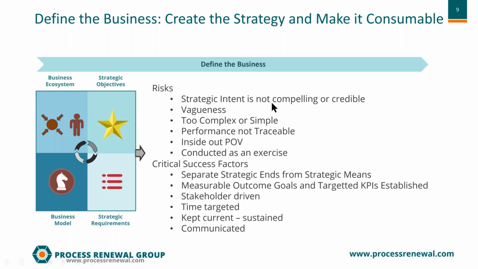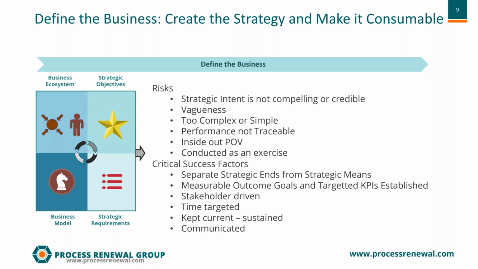The problem we see today is that quite often the strategic intent is not compelling, or nobody believes it, or nobody understands it, or it's too hard to understand, or it's too simple to believe. It's not focused on performance and results. It's just nice, vague statements. For the most part, they're inside out and not outside in, which we should be looking at. And quite a bit of the time, people do this as part of their annual exercise, and when it's done, they check the box and say, yeah, we're done. It's not really something which is really motivating for everybody else.